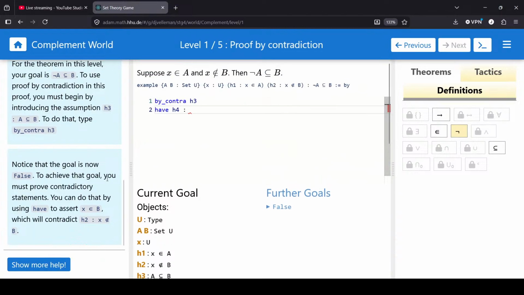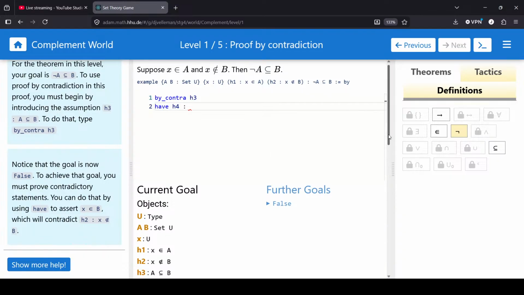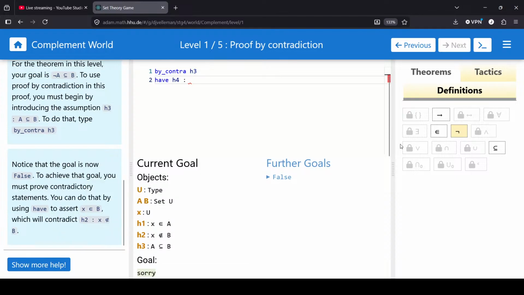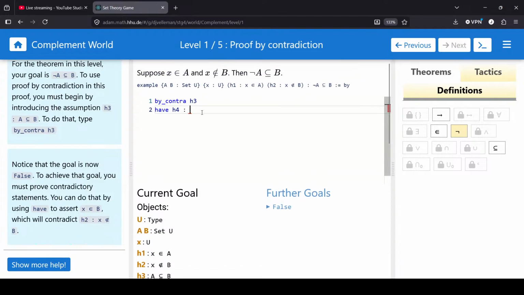Wait, no, but then I need to assert that X is a member of B. And how would I do that? Oh, by using H3, of course. Because A is a subset of B, according to H3. Okay. And H1 says that X is a member of A.